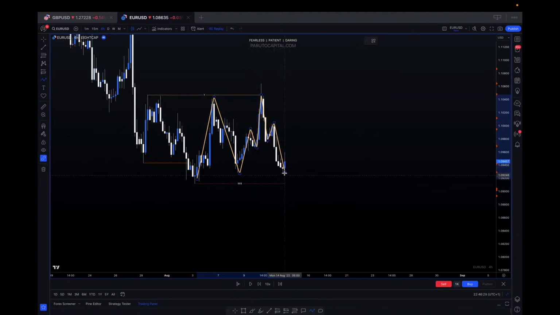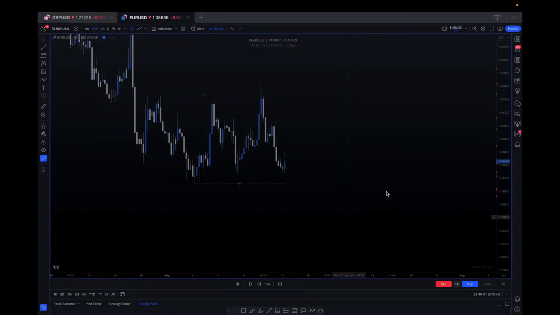So price right now, we're expecting, is going to take out this low, but before it does that, it may pull back before we get a continuation, right? So we're very clear with market structure, and we're very clear on what price needs to do. So let's go down to the 15 minutes.